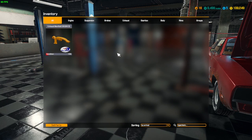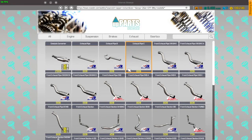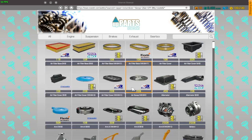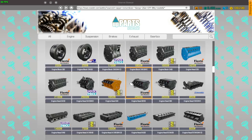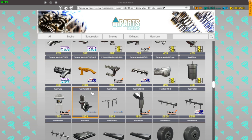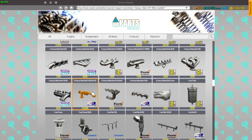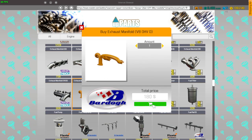Alright, what was it? Exhaust manifold V8 OHV. What is it? D? Okay. We know that's not going to be actually in the exhaust because it's touching the engine, which means it's going to be an engine. Anything that's a manifold is always in the engine. Is it this one? Yeah, that's it. It's the only one that looks orange like that. Clever.